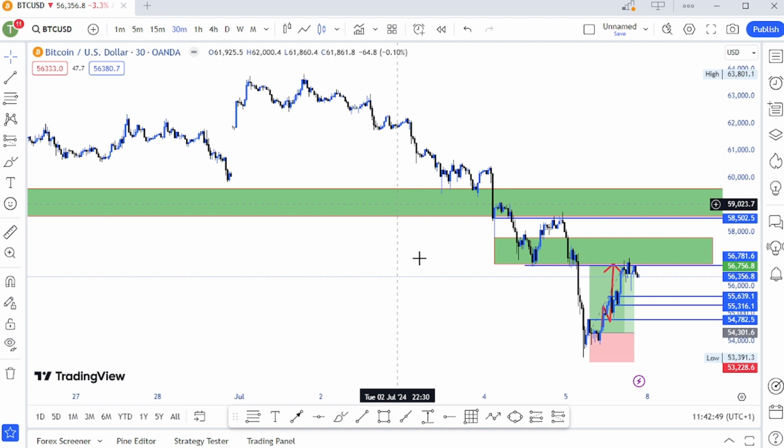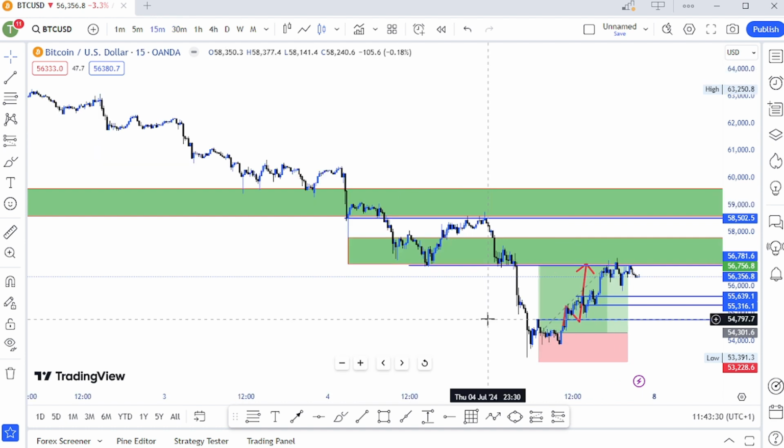Now price was moving down, and when I was in this trade, I was wondering whether I should close it. Then later on, price moved to the upside, guys. After it broke out of this high and retested, that is where I entered our second buy trade. It was a nice trade, where I made a lot of money. We are currently up 3% on the account, so we only need 5% more to pass this challenge.